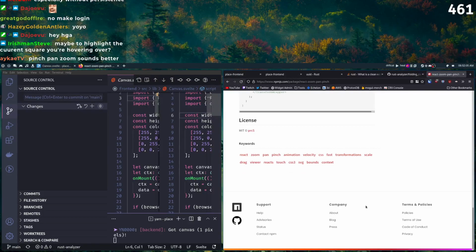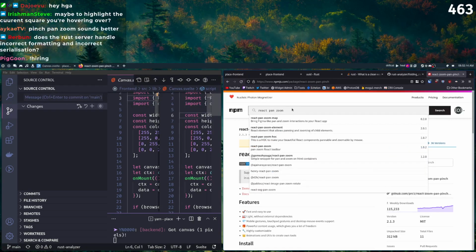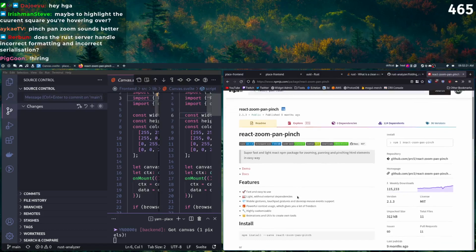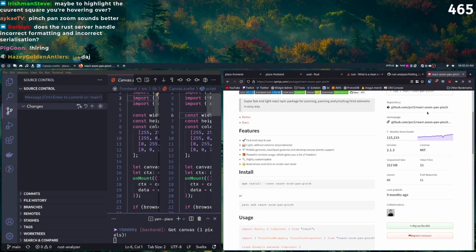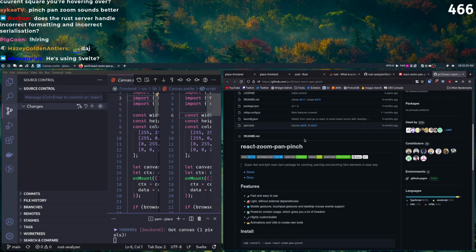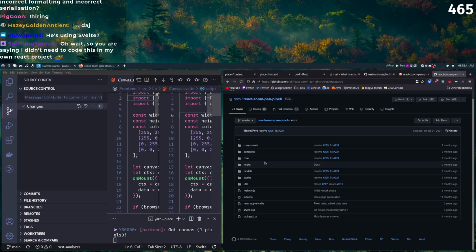Are there alternatives to this? Pan zoom map. Yeah, so maybe I'll just yoink the code from this and then translate it into Svelte. There's a lot in here, huh?